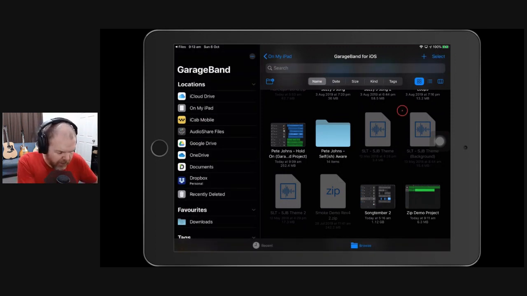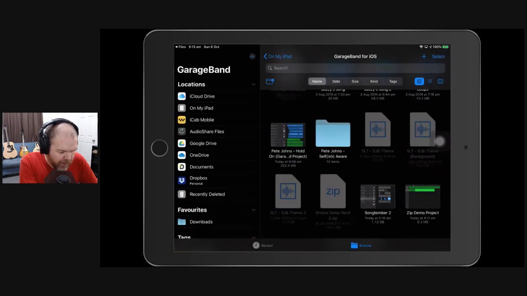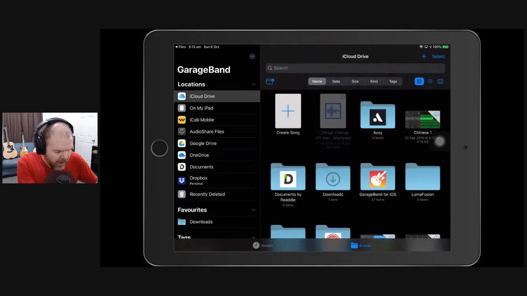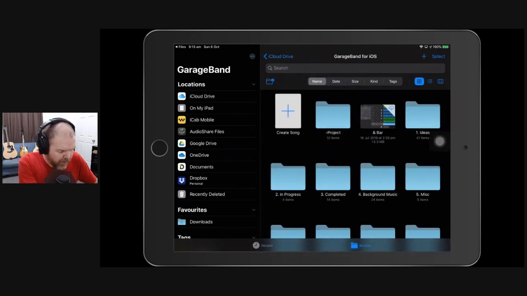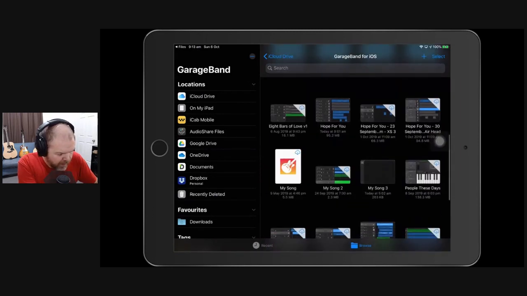Let's tap and hold on this and see if we get different options. Okay. No. What on earth happened to my Compress? This is very weird. When I was demonstrating this before, there was a Compress option. We'll go back to On My iCloud Drive and we'll come in here. Let's just try this on a different one that's actually downloaded perhaps. Tap and hold.